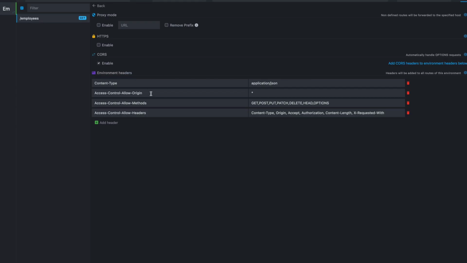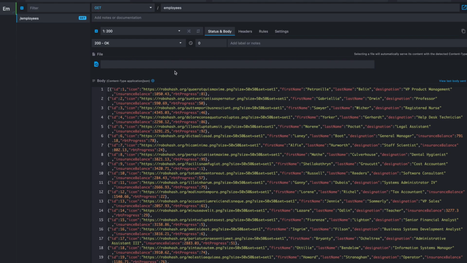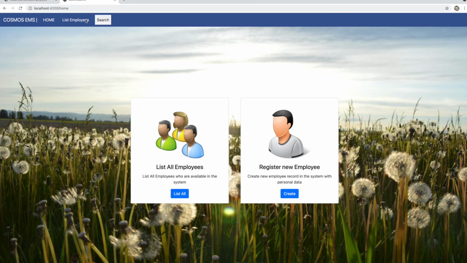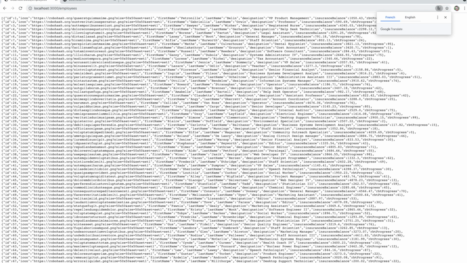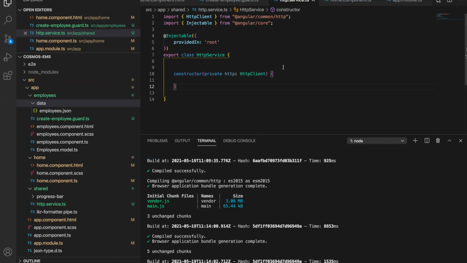What you need to do is create an endpoint and create your payloads and everything here. Then when you invoke localhost:3000 and the employees endpoint, it will give you the data. You can see here, if I browse this, now I have the data. Okay, cool. Now I'm going to create a method, getAllEmployees.